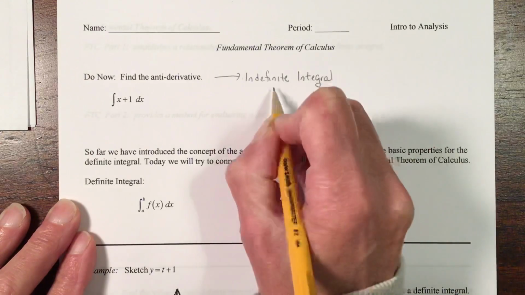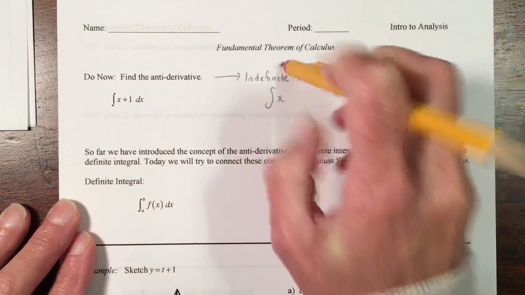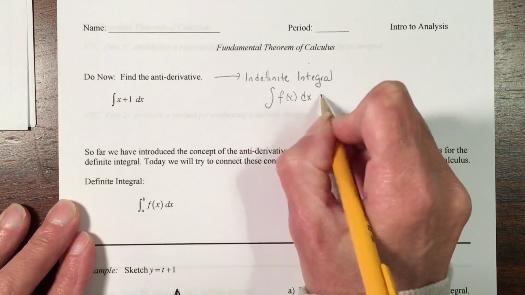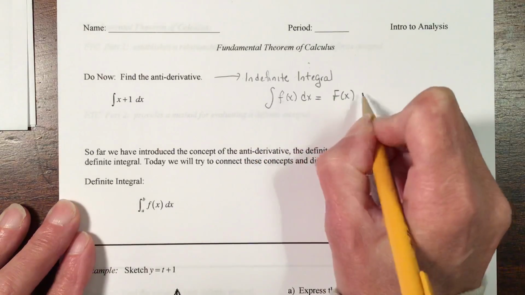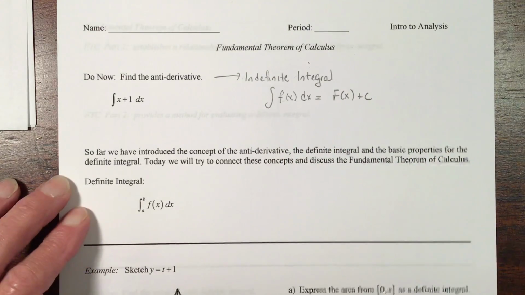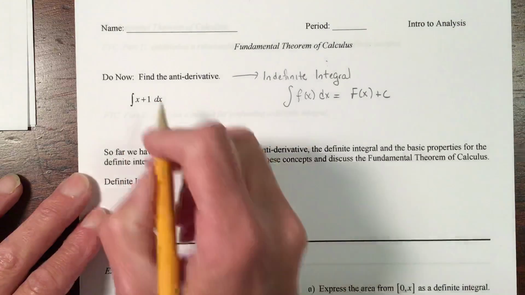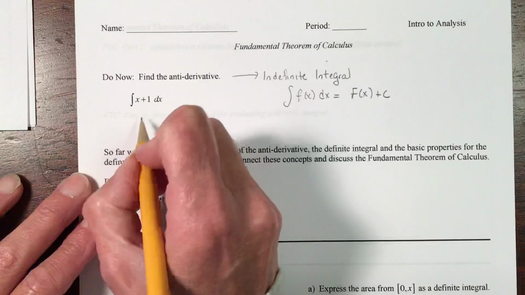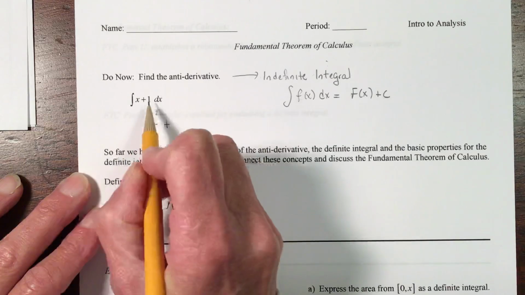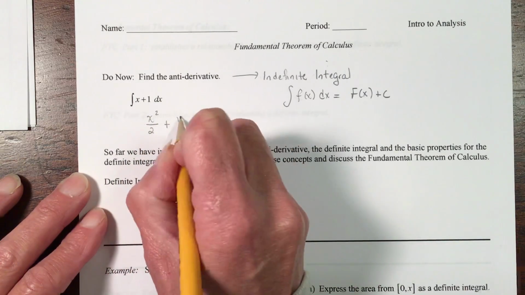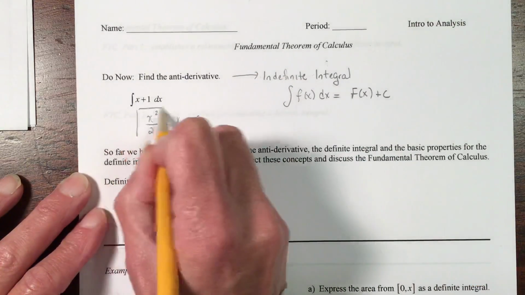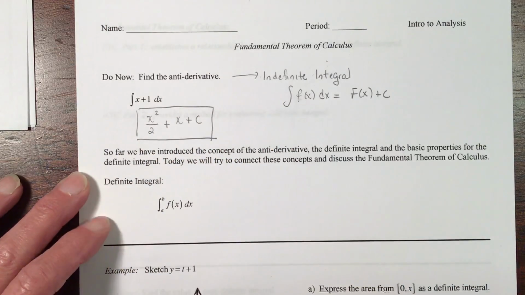This we did a few days ago, and we talked about how if we have a given function, when we take the antiderivative of it, or we work backwards from the derivative, we get the antiderivative, and we have to remember to add that little plus c. So moving back over here, our rule for finding the antiderivative is we add 1 to the power, divide by that number. So this would become x squared over 2 plus, and when I move on to the next term, if that's just a 1, we're just going to attach an x to it, plus c. Remember, we work backwards. So this would be what we call our antiderivative, okay?